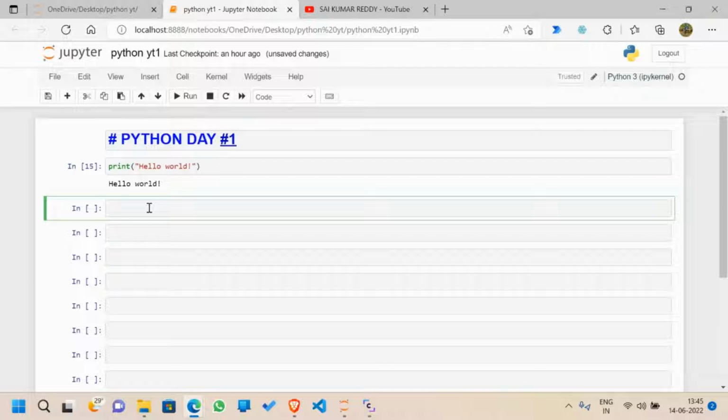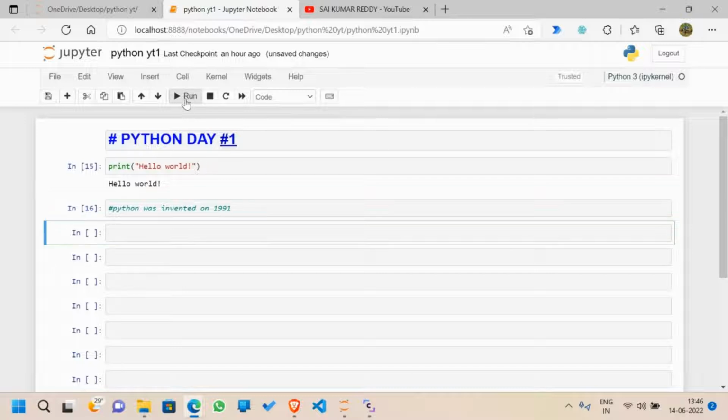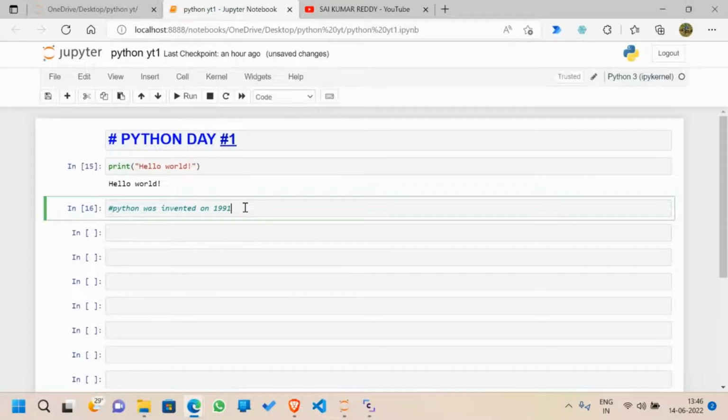And let me show you all how to comment in Python. Suppose you want to write something, or make a note of some description or the definition of Python itself. Instead of writing in the book, you can just maintain the description and also the code here itself. There are three ways. Number one is hashtag. You can use hashtag to comment out. What you write after the hashtag is not going to be considered. Python was invented in 1991. Now if I run this, it's not going to show you any result. This is used to just take a note.